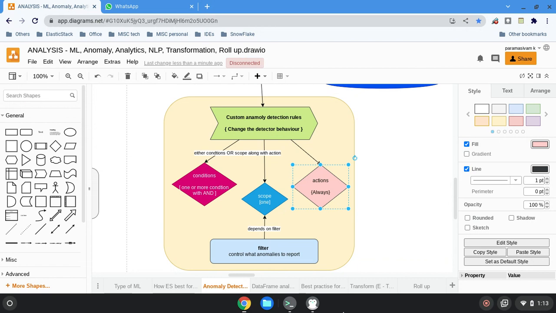Let's say you want to do some customization, or you want to skip something only. Assume that if you want to skip only, then you can remove that set of data in the query DSL itself. Obviously the machine learning model will not get impacted, right? Then why are we going for custom rules for anomaly detection? This is the question.